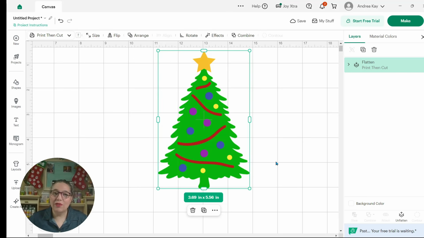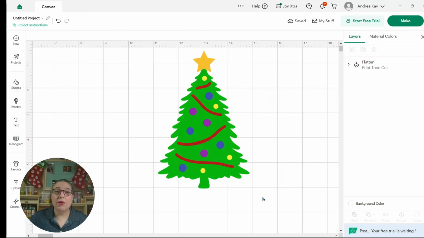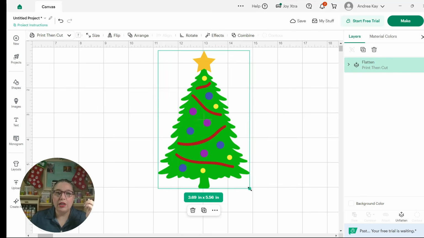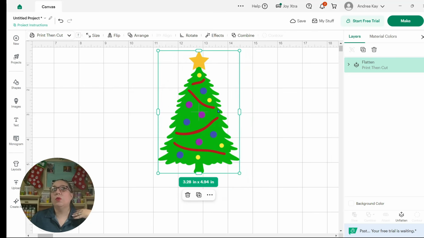All right. So now that everything is flattened, we can go to make. Actually, let me go back. I want to show you now that you have everything flattened, you could change the size because you have all of your pieces on. Everything is attached and grouped together. And now you can click on it and you can make size adjustments. So say you wanted to make a bunch of stickers or gift tags or anything like that. Now is when you could change the size and you won't have anything to worry about because everything is already in place. Everything is flattened down.